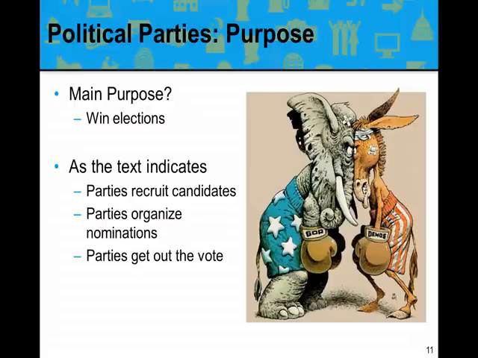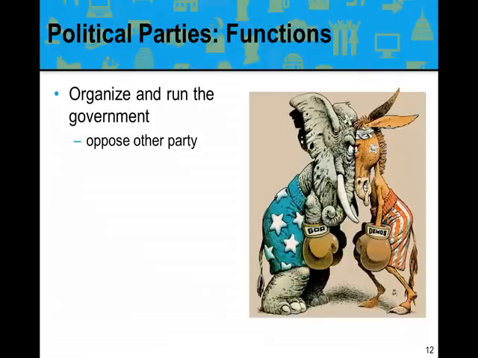Okay. So let's look at this a little bit more in depth. The parties have to organize and run the government. So again, they make committee assignments. They hopefully will ensure party members are voting along party lines. But party voting in the U.S. Congress is not nearly as prevalent as in other countries like the United Kingdom. In the United Kingdom, it is somewhat unusual to see a member of the House of Commons vote against his party line. In the United States, this happens all the time, and that's the job of the party whip, to really whip the ranks into shape and have them vote along party lines.